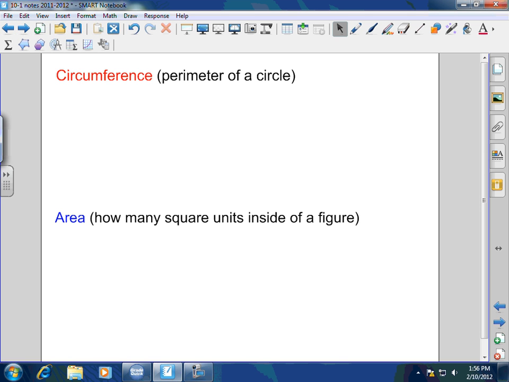circumference. Circumference, I put in parentheses here, is the perimeter of a circle. Perimeter, by definition, is the sum of all sides of a polygon. But circles aren't polygons, and circles do not have sides. So they came up with the word circumference. Okay? And circumference means the distance around a circle. So in other words, it's the perimeter around a circle. And it is circumference equals 2 times pi times r, or diameter times pi.